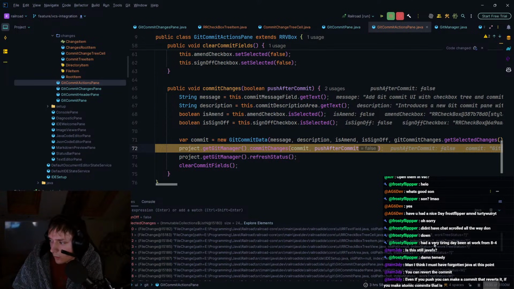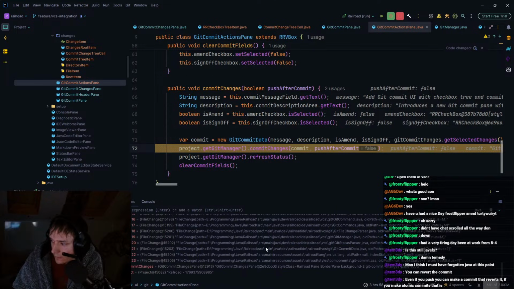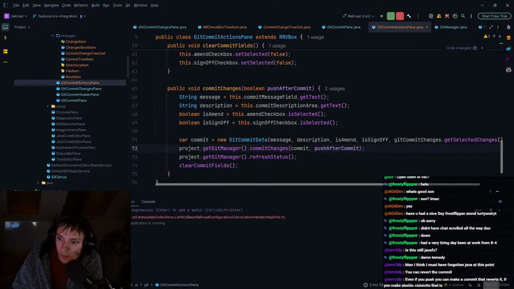Yeah, some of these are question marks, which is actually what get is returning, not even an issue of my code. So that's interesting. I don't know why it's doing that. But okay. Should we see if it commits, I guess? Okay, resume.